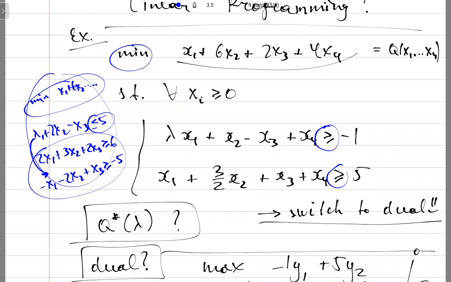So you may consider an enormous number of special cases. What happens if the first inequality is greater than 0, the second one is less than 0, the third one is greater than 0? What should I do? But it's better to just standardize and go faster. Okay? Yeah, so our standard will be a minimization with the constraints greater or equal to 0. Or maximization with constraints less than or equal to 0. Yeah, exactly.